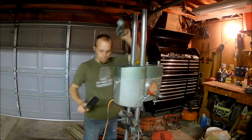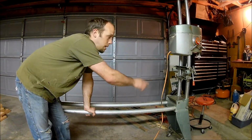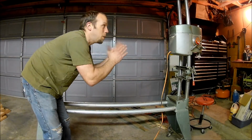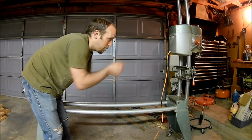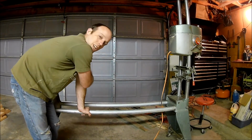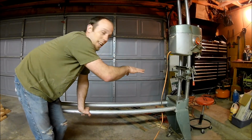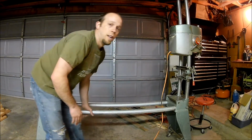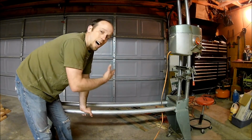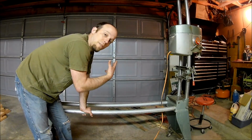And there we go. So from this point, I'm going to loosen that set screw to keep it upright. And I'm going to come down and be careful to make sure both those pipes stay level so we don't get it twisting and things like that. And we're going to set it down gently on this side. And then we're going to unscrew the headstock and the table support here. If you have somebody to help you, that's ideal. I don't have that right now, so I'm going to slide that headstock off at the end by myself.